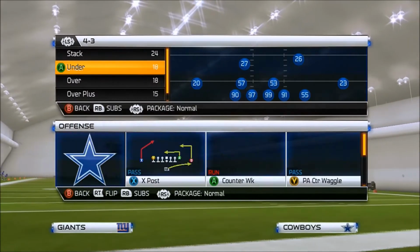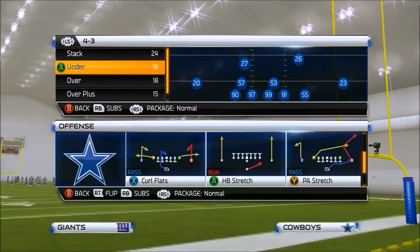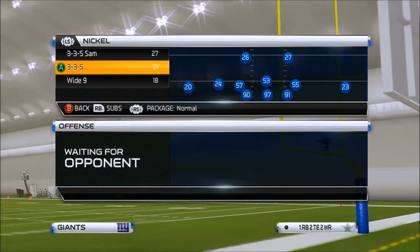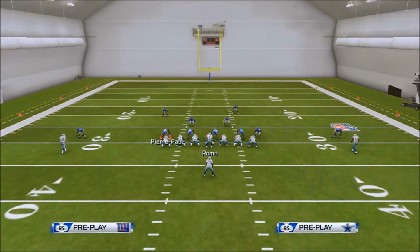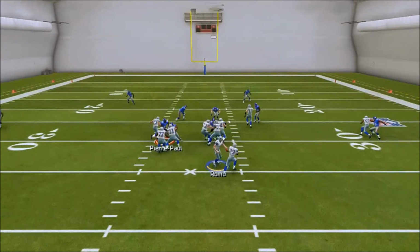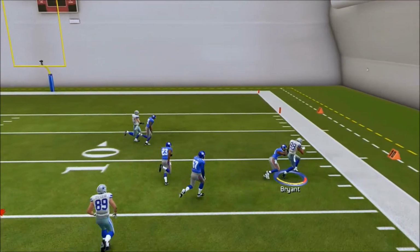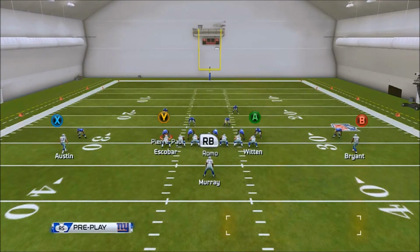As you know, in a counter play, the pulling guards leave their run susceptible to blitzes and good user defenders. So if someone's blitzing you from that, or someone has really good stick and user defending and they're running through the space where the pulling guards are from, then you might want to go ahead and pick another running play because this will be less effective. But for the most part, on most people that I play, it's a really effective run play.